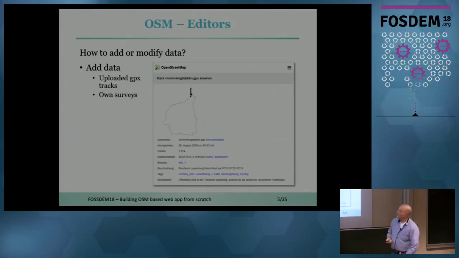And one rule of OpenStreetMap is to only use your own surveys. Don't trace from other maps or so. That is forbidden, and no one wants this. The only thing you can use is public satellite images.